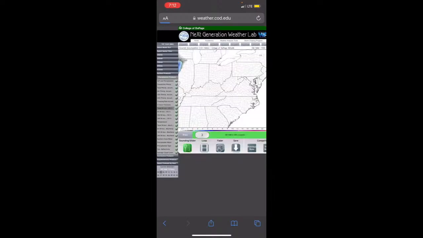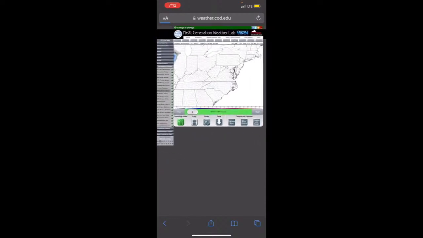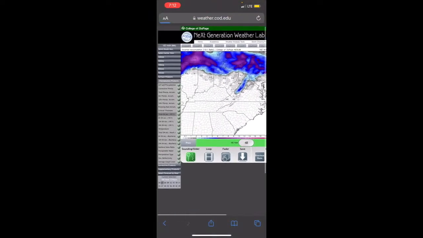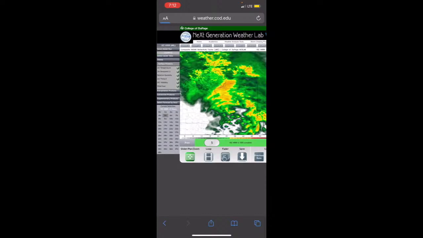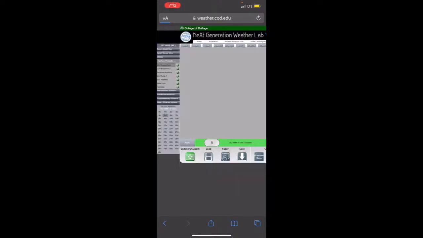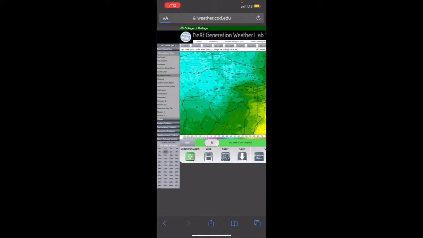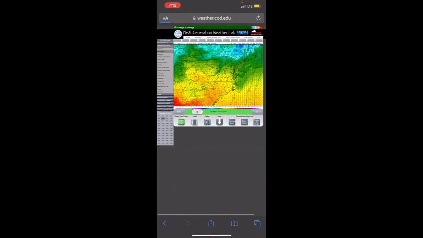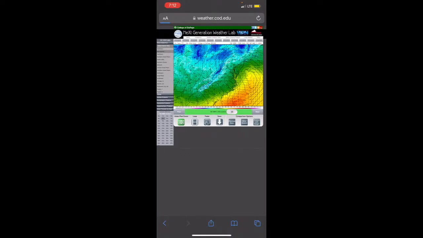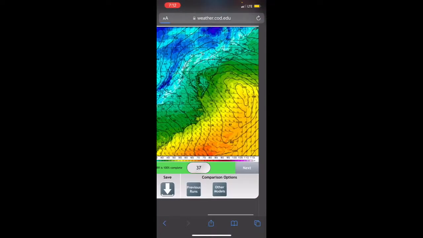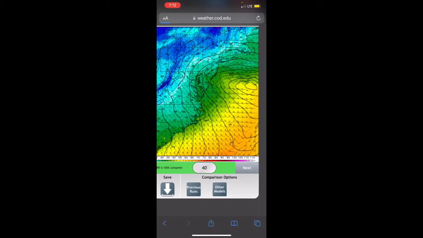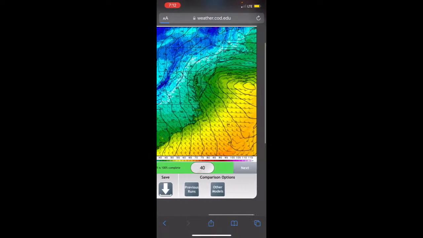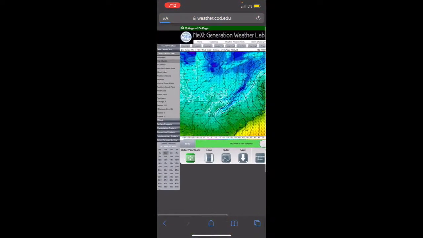But we have to look at the more dynamic models, such as the NAM 3KM or the HRRR, which is usually more accurate. So I would say first look at the 18Z RAP model. So let's look at the Mid-Atlantic again. Around hour 36. Consistently in the mid-30s, and then going down to around 33. So marginally warm enough for snow. Marginally cold enough. 33 degrees.